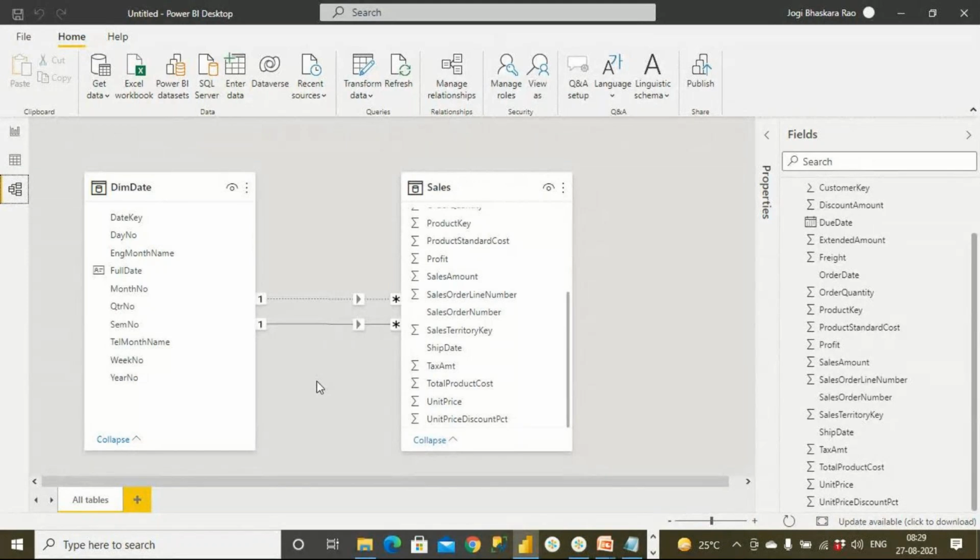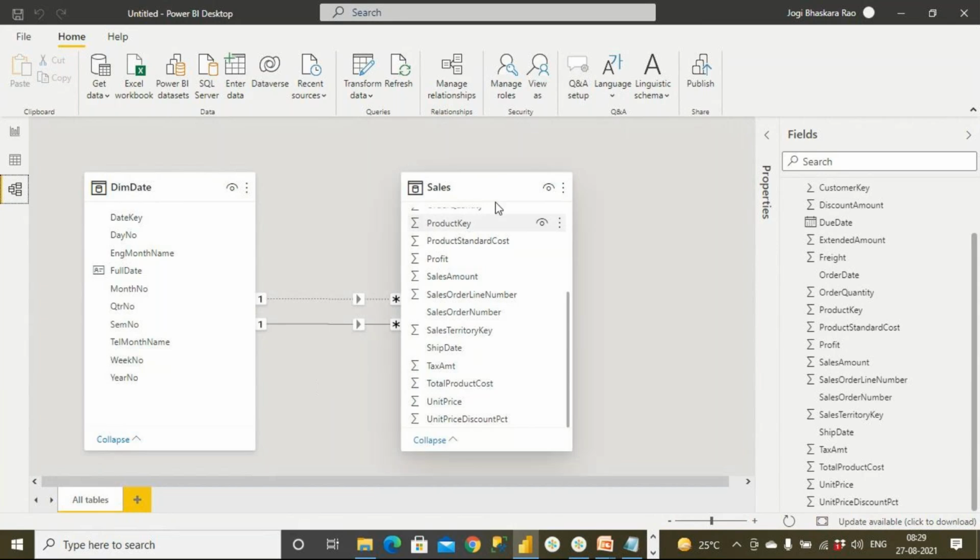I cannot create more than one active relationship. My problem is that either I can show this visualization or that visualization, but the customer needs both. One visualization with order year wise sales amount, one more with ship date year wise total sales amount. If I wanted to achieve both, can I achieve?